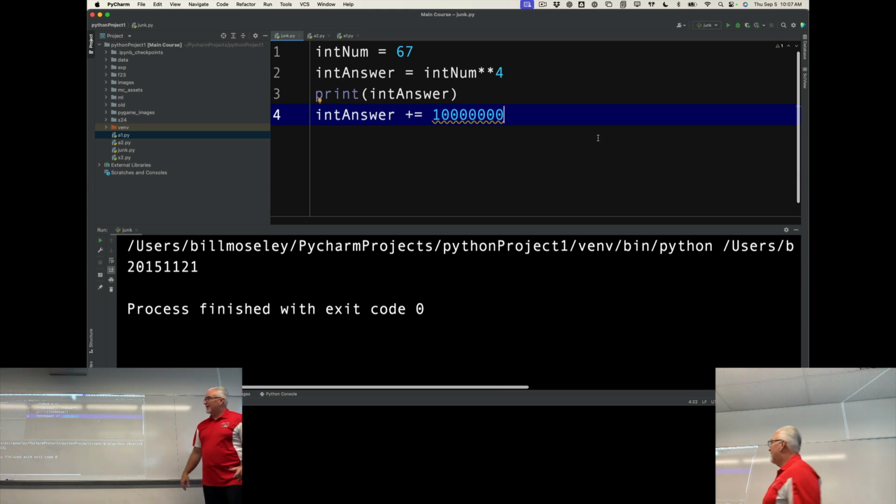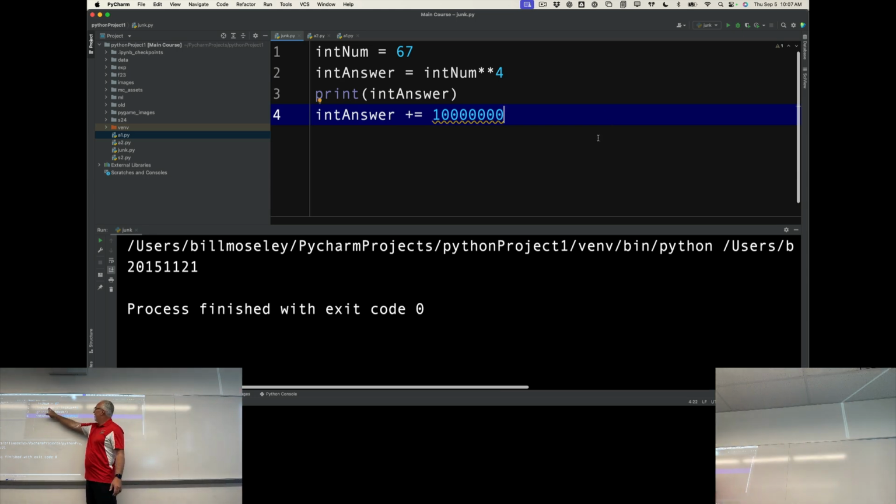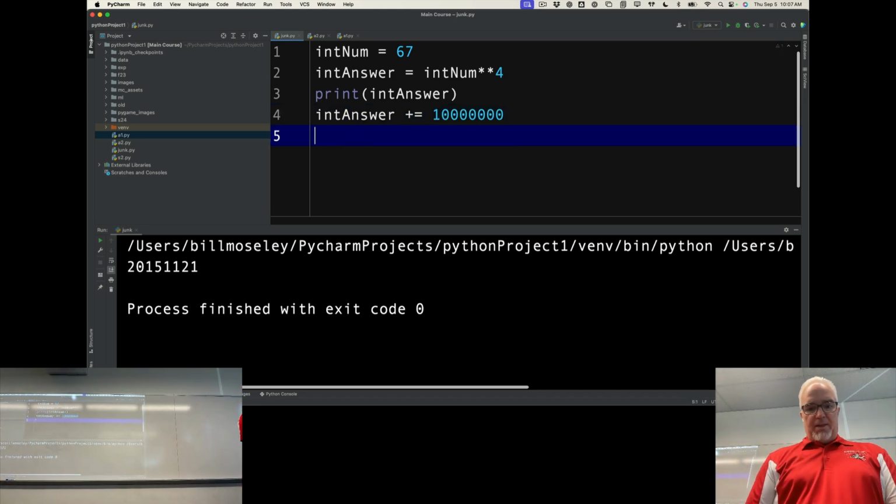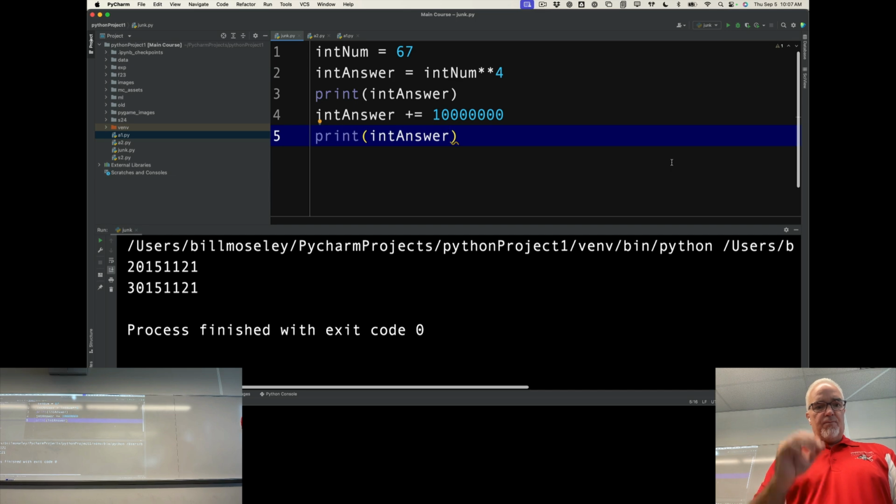So all I'm doing is I'm taking this variable, which is this to the power of 4. I'm printing it, and then I'm adding 10 million to it. And then I'm printing it again. Okay. So there's that.